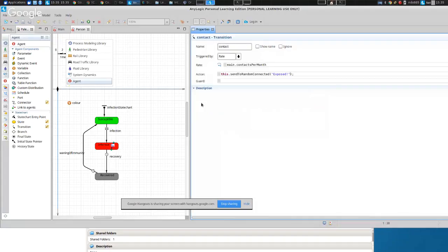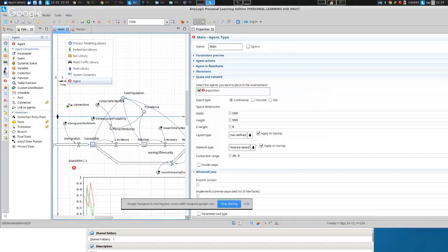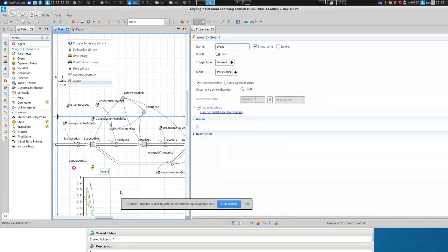Let's add patient 0. Okay? Ladies and gentlemen, for patient 0, we're going to go to main and we're going to introduce a new construct here. This is like a greatest hits of ABM-based model. We're going to drag into main something called initial infection. It's an event. From whence does that event come? It comes from the agent palette, event. So I drag an event.